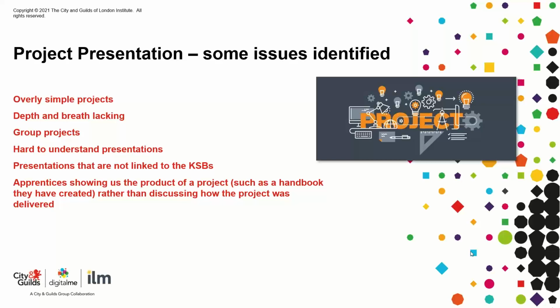Some apprentices talk about group projects. This is fine, but we can only mark the apprentice's personal contribution. And if this is unclear, it can be difficult for the LIEPA to establish this, and so some areas cannot be awarded. Some apprentices talk in terms of we did this or we did that. How are we to know what they did personally? Again, this can waste valuable time, as we might have to clarify this or simply cannot award the grading criteria.